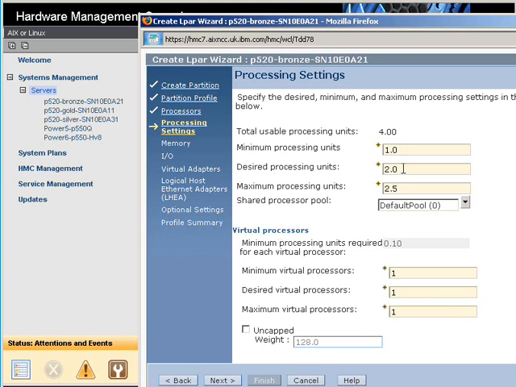Now we have to decide that we have these 2 CPUs. We have to decide how many CPUs we're actually going to use to provide that compute time. Well, of course, if we need 2 CPUs, we've got to have at least 2 CPUs up here, but we could say 3, for example, and a maximum of 4. This means that our 2 CPUs worth of CPU time can actually be spread out across 3 CPUs if necessary. This will allow us to peak over the 2 CPU worth of compute power, allowing this logical partition.